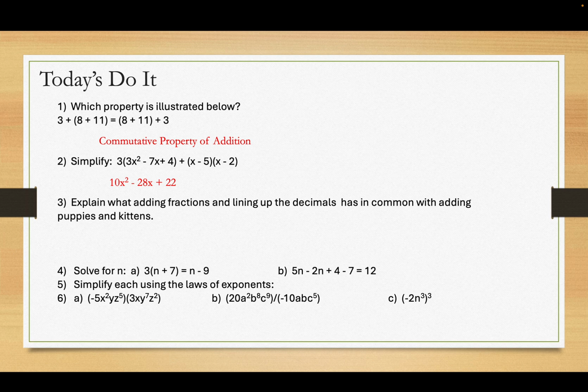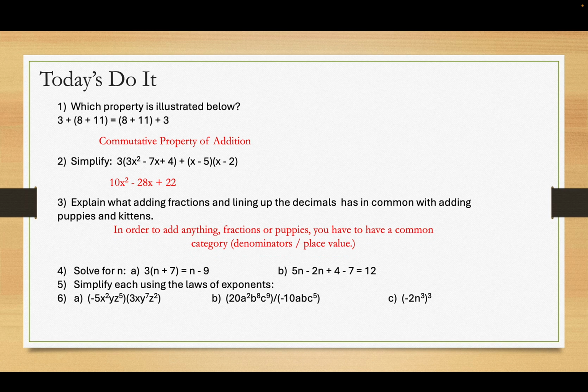And then when you line up the decimals, you need to do that because that puts the ones with the ones, the tens with the tens, the tenths with the tenths, the hundredths with the hundredths, the thousands with the thousands, and so on and so forth. Okay? So it makes sure that you're grouping like things together. Just like you can add puppies with puppies, you're going to get puppies. Kitties with kitties, you're going to get kitties. But you can't add puppies and kitties together unless you broaden out and find a common category like pets, mammals, or cute little furry things that make a mess in the house.